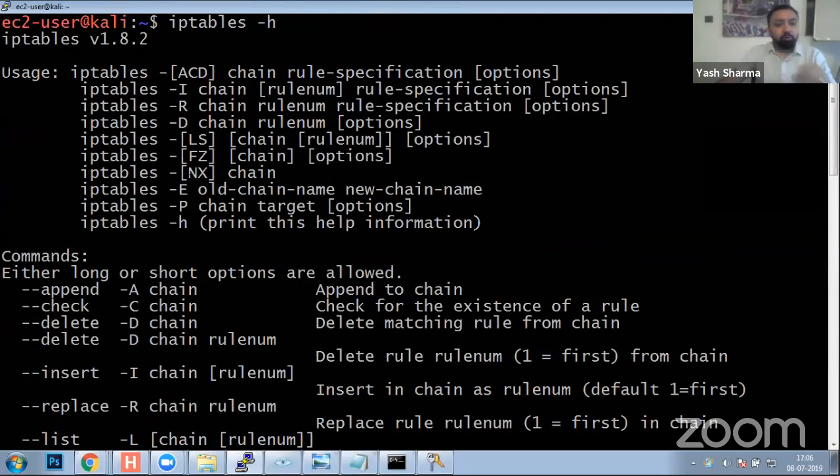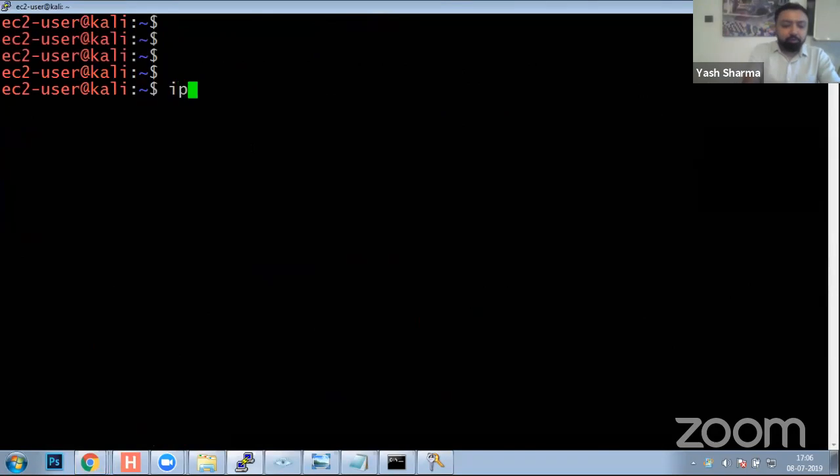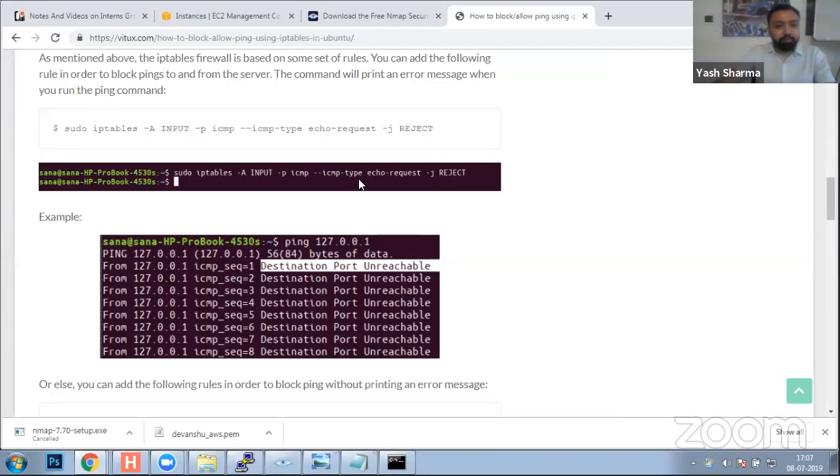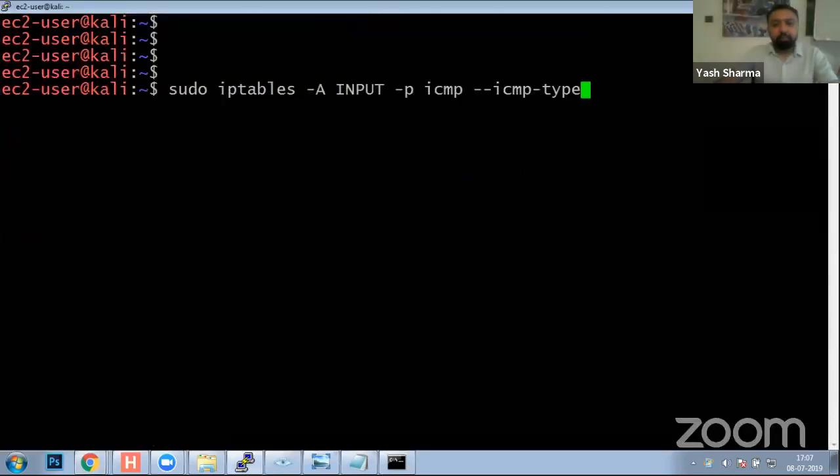So now let's define an IP rule. I'm going to use sudo as well because we are in the local user as of now. sudo iptables -A. Select the incoming chain and the packet type as ICMP, and the ICMP type will be an echo request, which I'll quickly cross-check with the IP tables code here. ICMP type as an echo request, and I'm going to use option -j to send it to the reject chain.